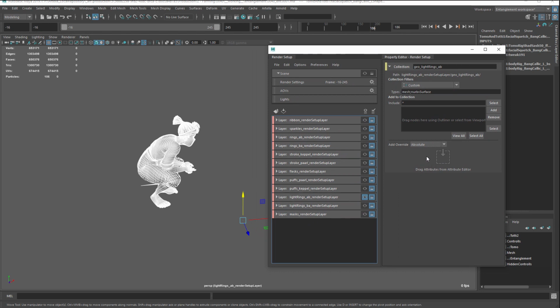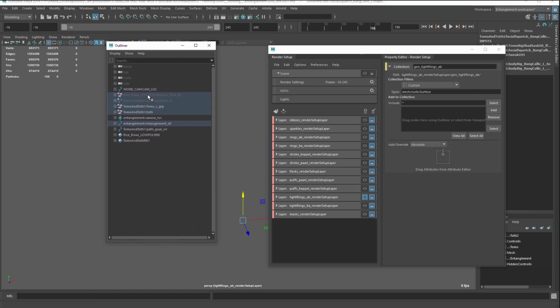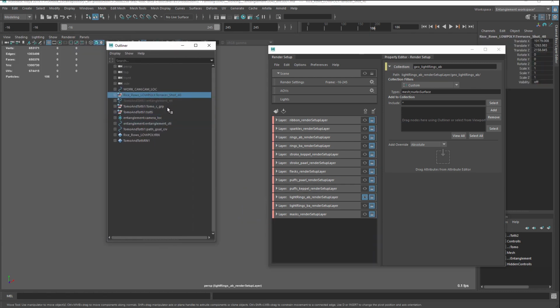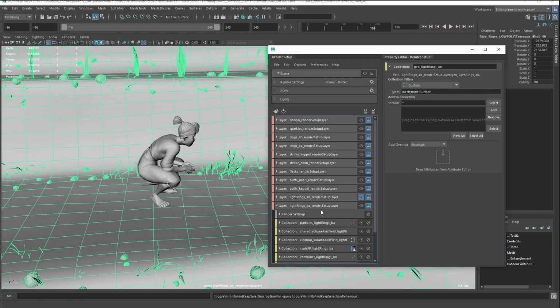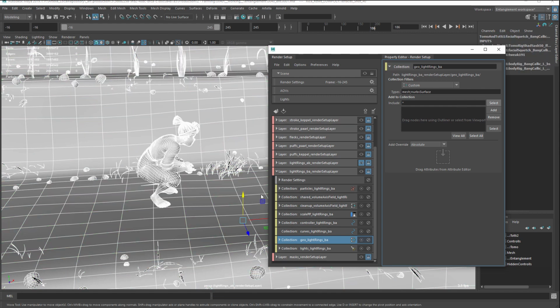Oh, I was beginning to wonder what was going on there, but what I did is I hid this folder of the rice rows, so I'm going to unhide that. Now we have everything there. So what we're going to do now is also add the everything symbol to the light rings BA collection. Select that, still selected, okay. Now let's just go in, let's enable that.